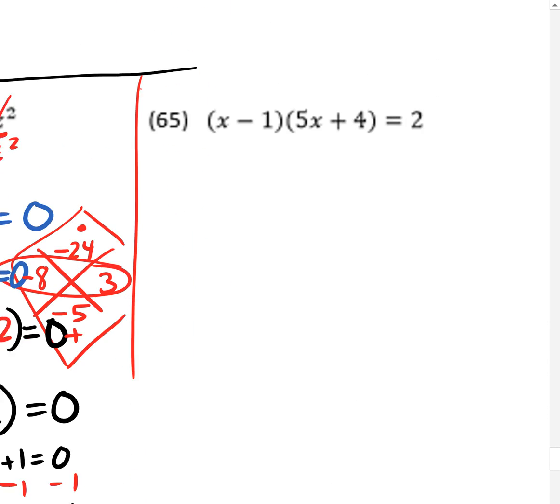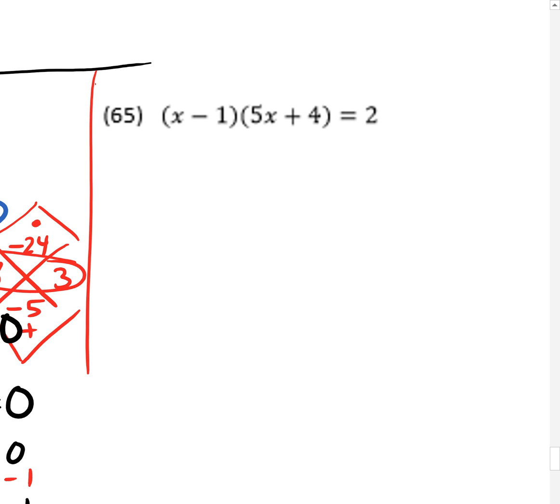Alright, this last one in this section, I always hate these. It looks like they were being nice. You're like, oh, they factored it for us. But remember, it's only helpful if they factor it for us if there's nothing on the right side. It's almost like they forgot to include this 2 in their factoring. So them having the left side factored actually is not a good idea. I have to undo the factoring by multiplying it out.